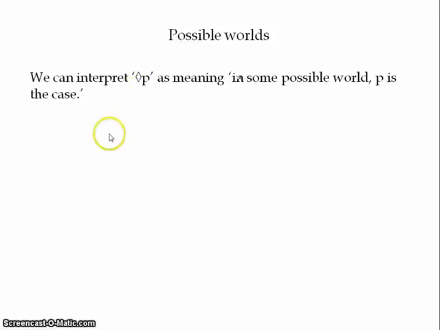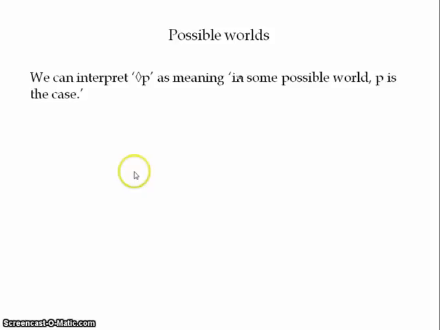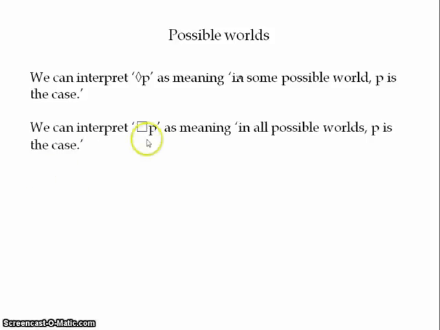We can also think about things that are necessary, like 1 plus 1 equals 2 — a good candidate for a statement that's always going to be true. You can change the world in whatever ways you want, engage in whatever flights of fancy you like, but there's no world at which 1 plus 1 doesn't equal 2. At all worlds, 1 plus 1 equals 2. So this statement is considered to be necessary — it's necessary because it's true in all possible worlds. We interpret necessarily P as meaning: in all possible worlds, P is the case.